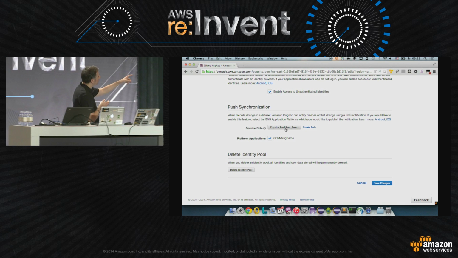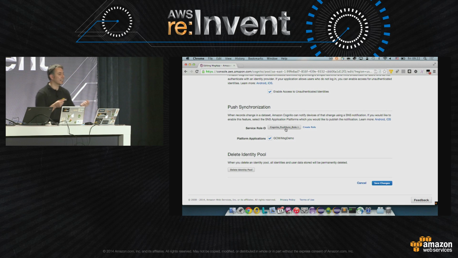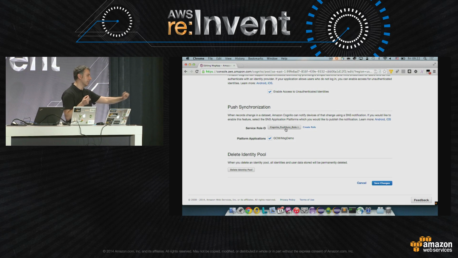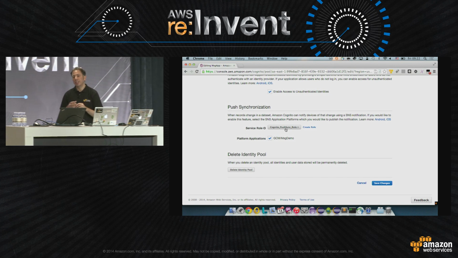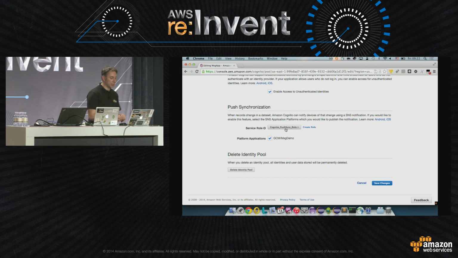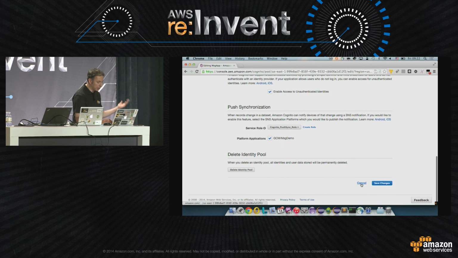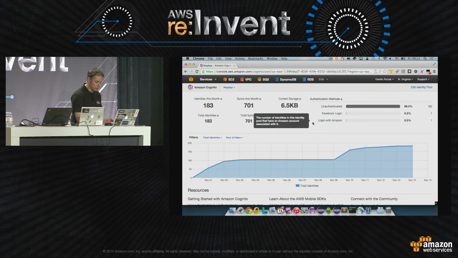So this is the service role that SNS will assume to send you the push notification. It's automatically configured when you create the identity pool the first time. And of course, you can delete the identity pool if you want to start from scratch, but this is quite dangerous.